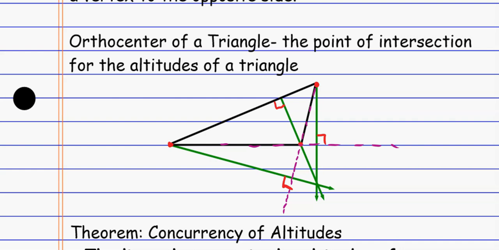Altitudes become very important because they're our way of measuring the distance across the triangle, or measuring the height of the triangle. If I wanted to know how tall this triangle is, I would measure from this vertex straight down to the ground. So this altitude would measure how tall this triangle is if we're looking at this side down here as the base. That's what altitudes typically are used for. That's where they really come into play, that idea of measuring the height or the distance across the triangle. And so the orthocenter comes together at these 3 points. Let's talk about what's special about that.